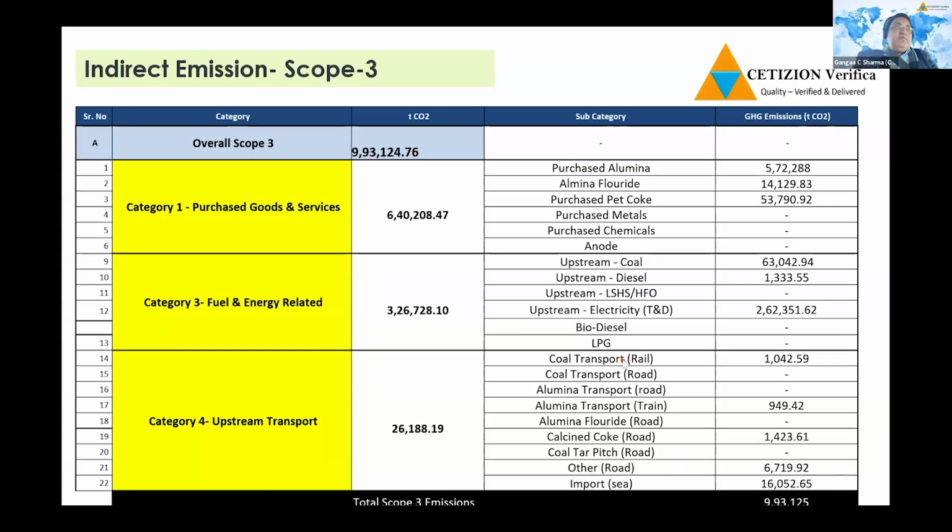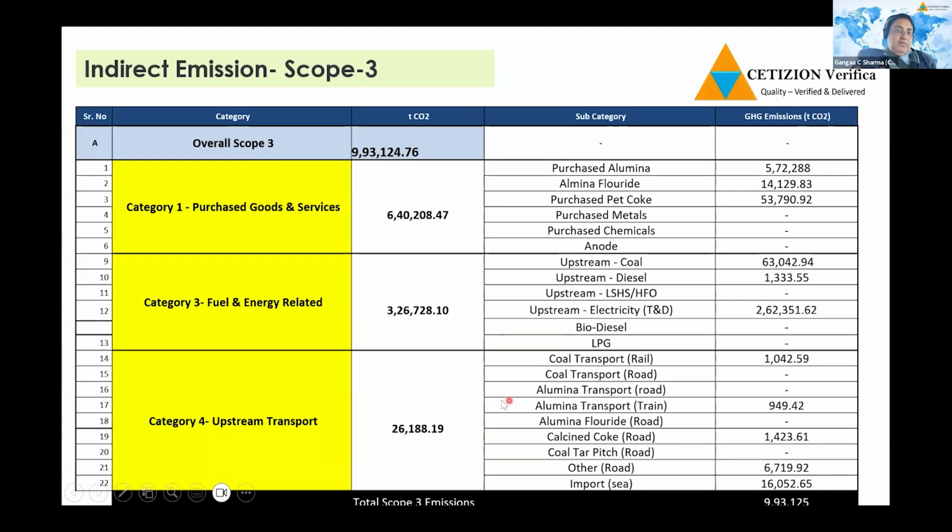And Chris is going to tell us how the tool is going to work based on these calculations. So this is one example of a typical smelter. Many times, a smelter does not have a carbon plant, and we have seen this in a few audits. So they take the anode from their subsidiary.